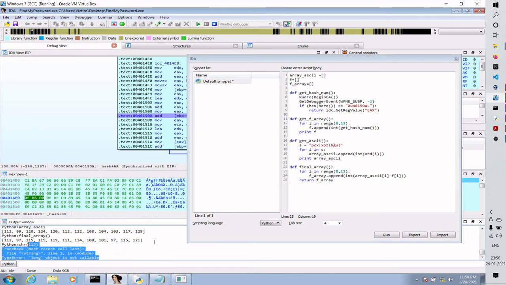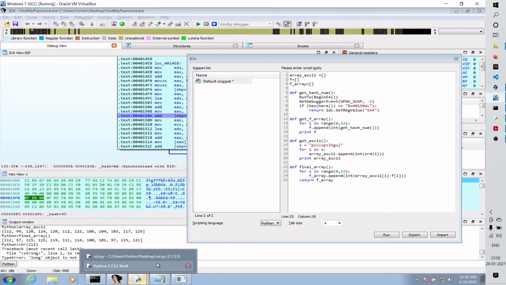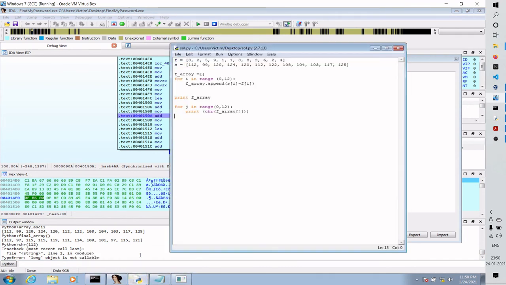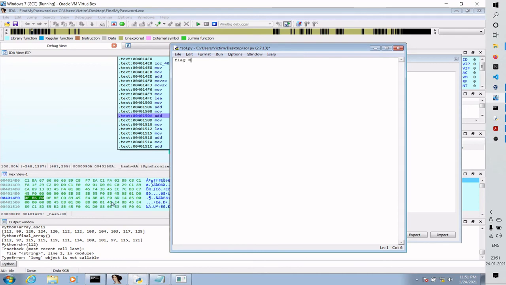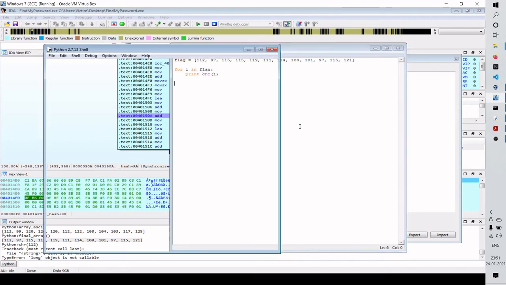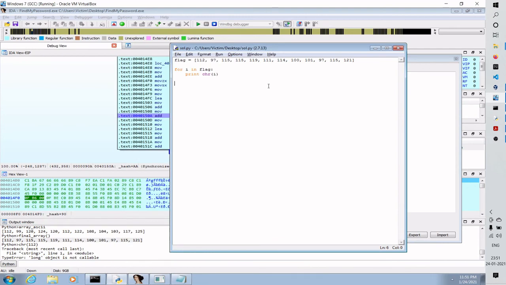But with this array, I can build another logic in a separate Python script, and we can get the flag from that. For that, I have replicated this entire thing. And I'll do it again.